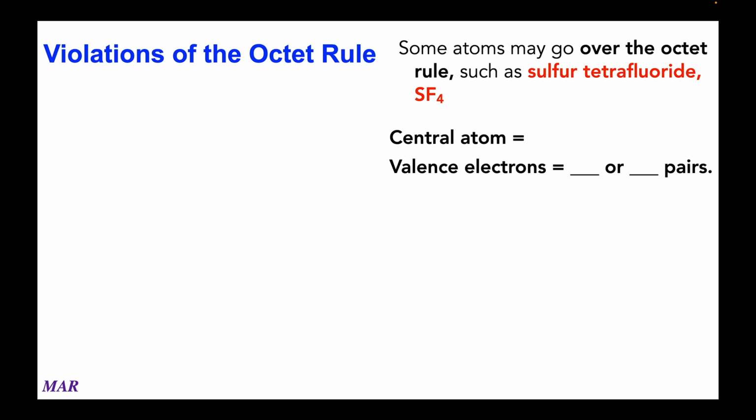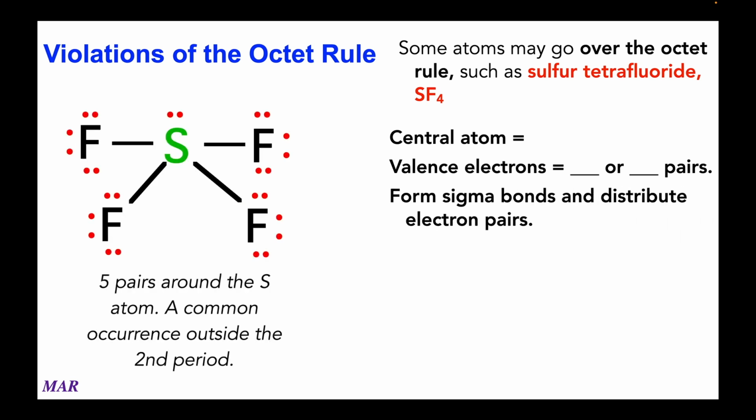So when you build the Lewis structure, put the sulfur in the middle, fluorines on the outside. Give the outer atoms a filled octet first, and if you have any left over, put it on the central atom. And when you do that, lo and behold, sulfur ends up with an extra lone pair on it. And this is actually a stable configuration for sulfur. In this case, it has 5 pairs of electrons around it. It has 4 bonding pairs, 1 to each of the fluorine, plus a lone pair. And so what's important here is that this is actually very common outside of the second period.